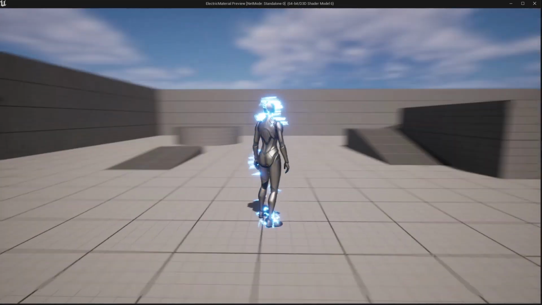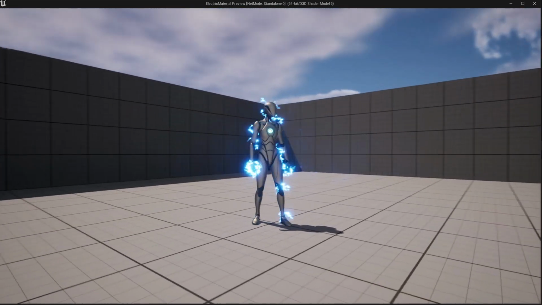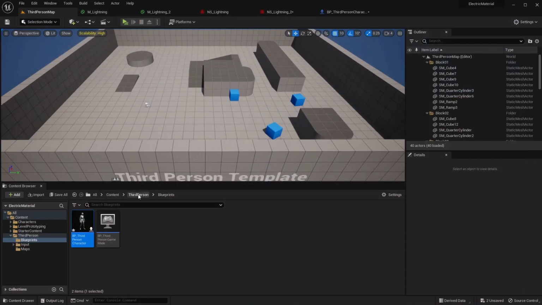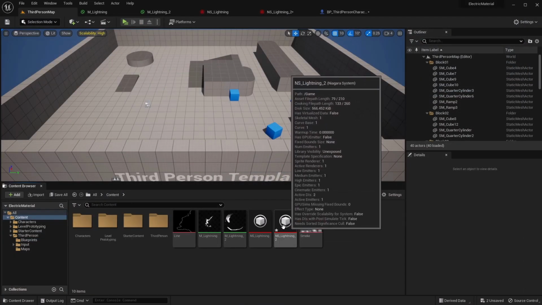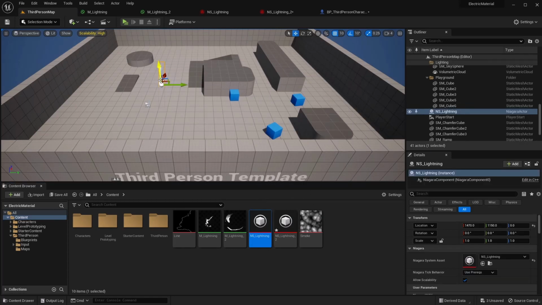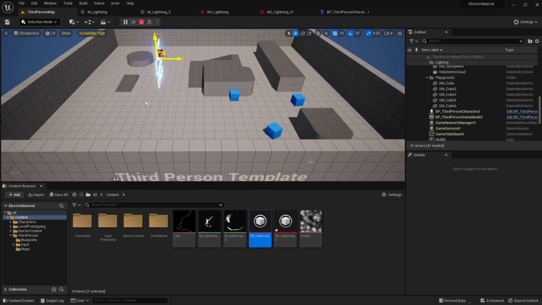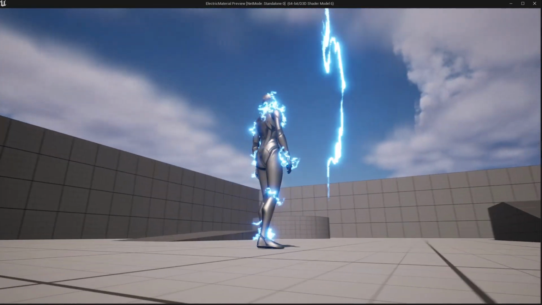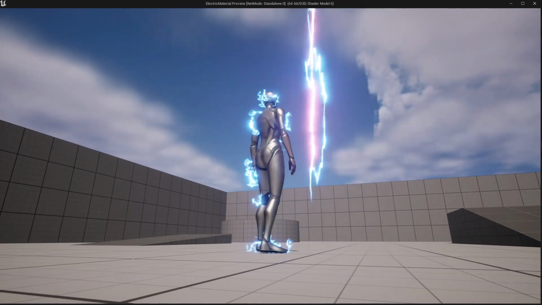Lots of uses for this, so it's a pretty cool look. And then again, if we go ahead and pull our first lightning out here, we can kind of go look at that. Just a cool little beam that can be used for a lot of things.